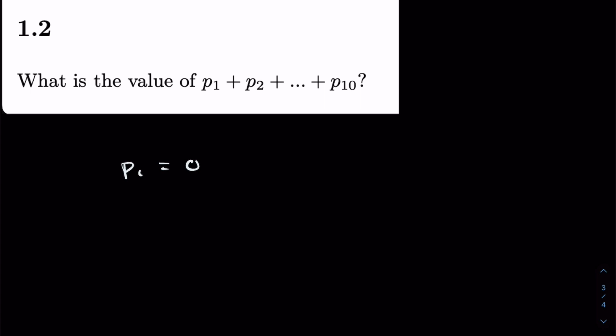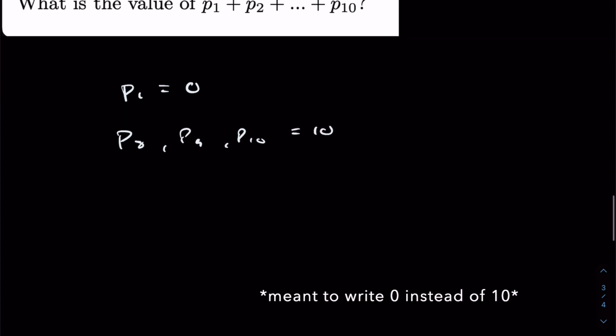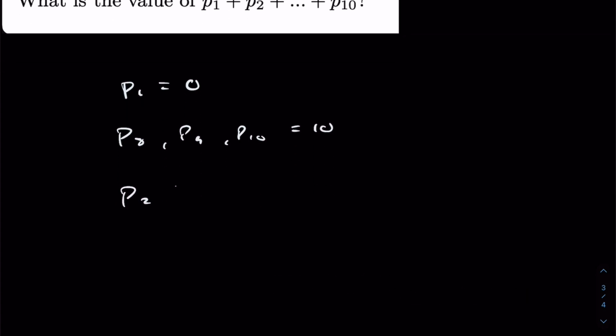So now look at the other end of the sum, P sub 10. In order to get an event where there are 10 rolls, we would have to have seen different values and on the 10th roll seen a duplicate. But because a die only has 6 sides, we are guaranteed to see a repeated value by the 7th roll. Therefore, not only P sub 10, but P sub 8, P sub 9, and P sub 10 all equal 0. And the sum reduces down to P sub 2 plus up to P sub 7.